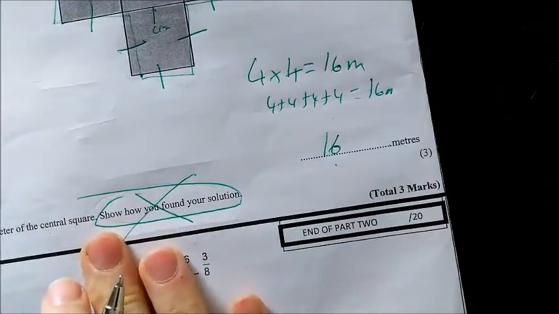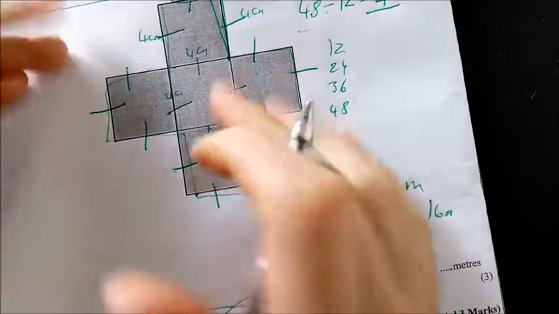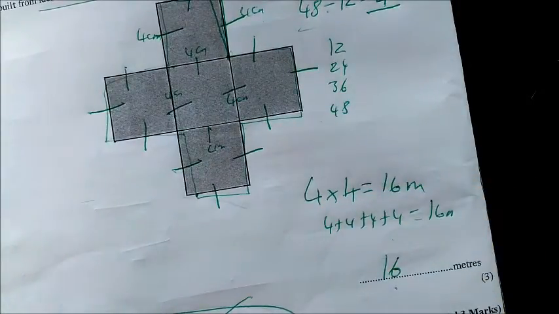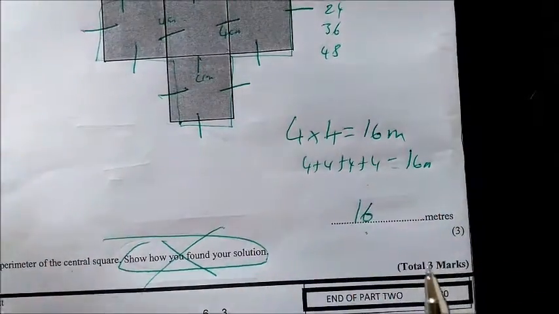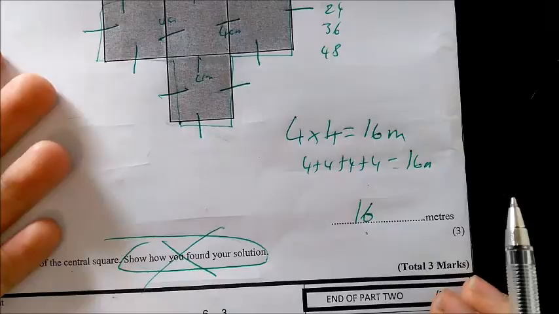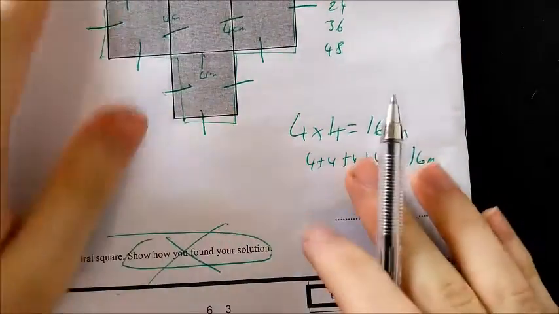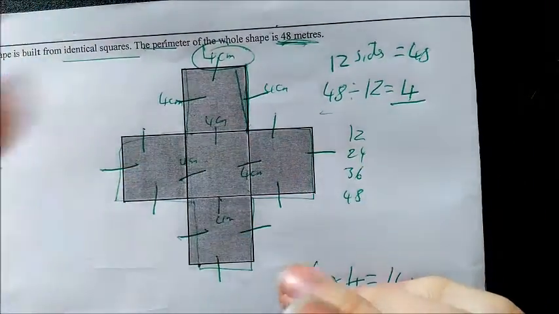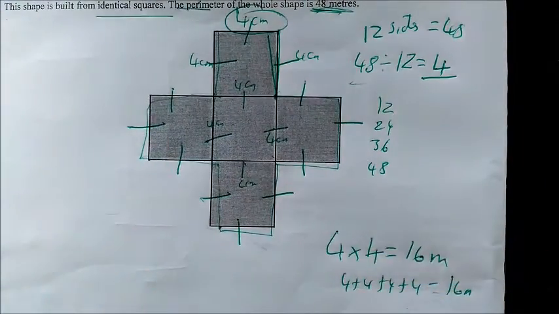As with all the problem solving questions, first thing to do is just work out stuff you know. Like if you have no idea what it's really asking you, it tells you the perimeter of the whole shape is 48, work out what one side length is and then see what you get from there. It's always worth just having a go, because a lot of the time I find when I'm doing a problem solving question, I don't actually know how I'm going to get to the answer until partway through it. I'm just sort of randomly having a stab in the dark, and that normally helps me get there. So don't feel like if you look at these sort of questions, you go, I have no idea, leave it. Think that most people do not have any idea when they start. Your idea gets more clear as you're going through your method.